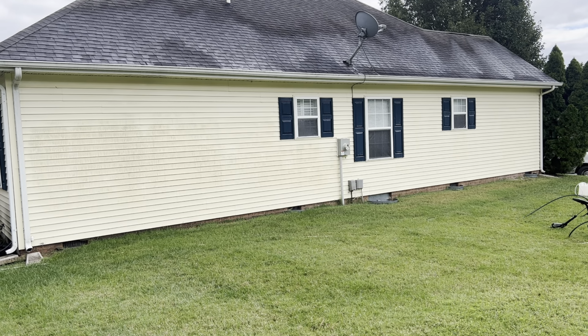Anyway, now, you see, the gutters have lichen on them, which is organic growth. And this is where I will use pressure. As long as you're careful, you won't harm the gutter in any way. While the chem is working on the vinyl, I'm going to attack the gutter. I do have a pressurized spray bottle that I use for touch-ups. Anyway, let's get to the next step.